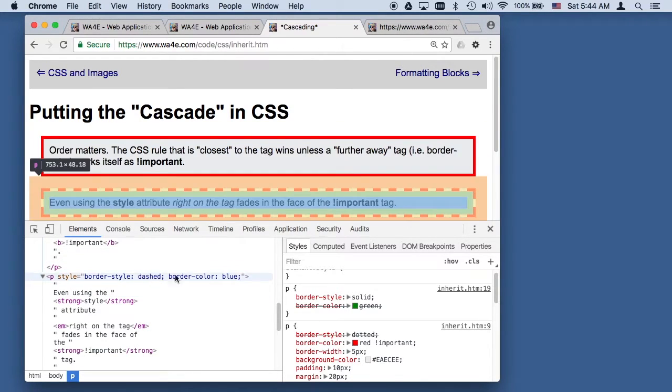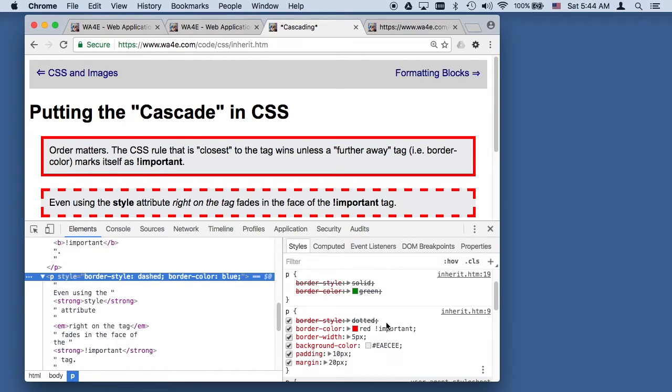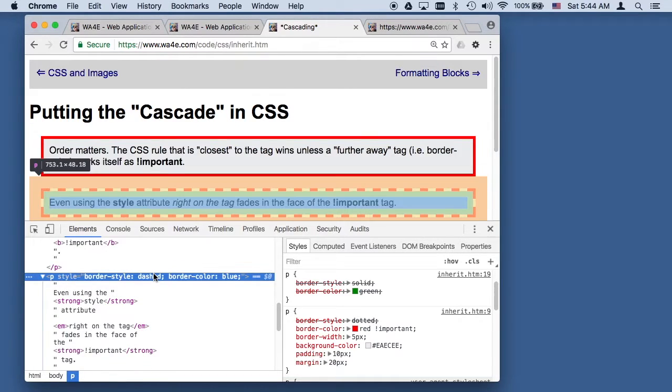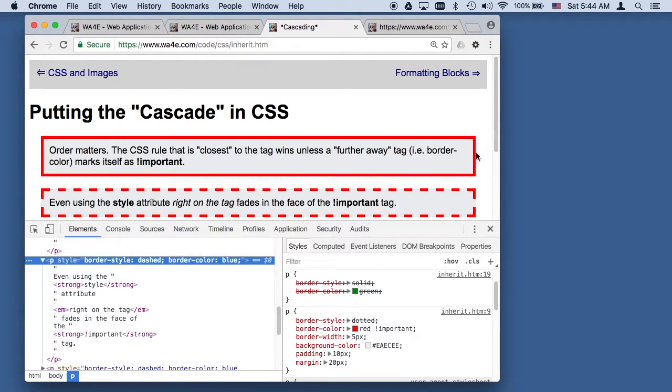And so the border style equals dashed holds on, but our attempt to make the border color blue is overridden again by the red important, right? So important is up above that, okay? And so this dashed is winning and this blue is not winning because there is an overriding red important above it.